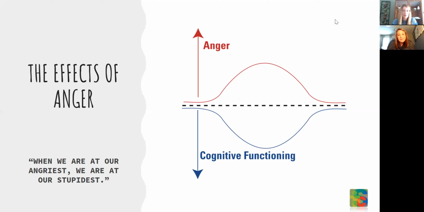So being able to walk through that with them and help label those feelings and emotions for them is what will help them learn to de-escalate, to the point where once that anger starts to come down, then guess what? My cognitive functioning starts to come up, and I'm able to re-engage and process through things with a trusting, safe adult. So just keep that in mind.